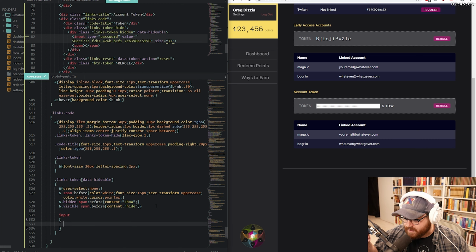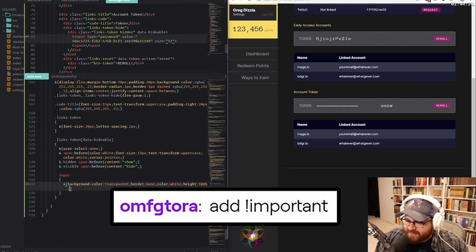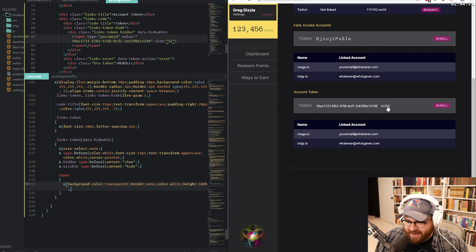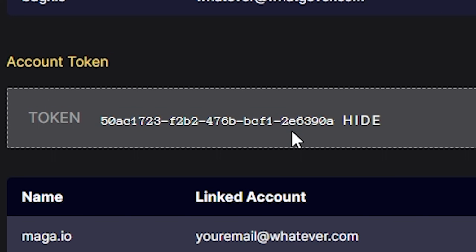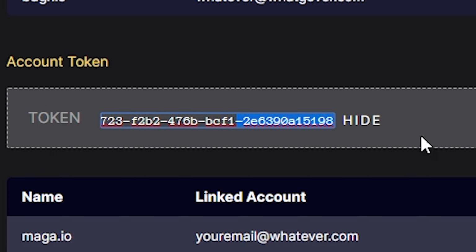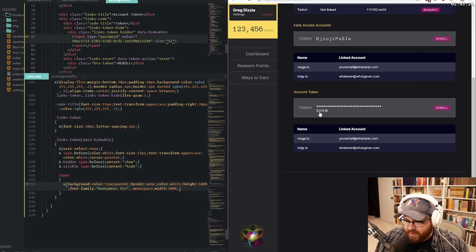So let's start messing around with this guy. Add important. Thanks, Tora. If it ain't working, you just add important until it starts working. Let's try that font family again with Anonymous Pro. Did that cut that off? What in the world is wrong with you, inputs? Well, we could put the button underneath it. There's no reason not to. Screw it. We're doing 2 lines.